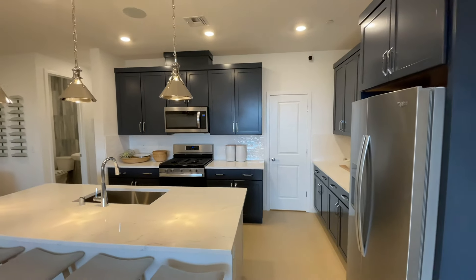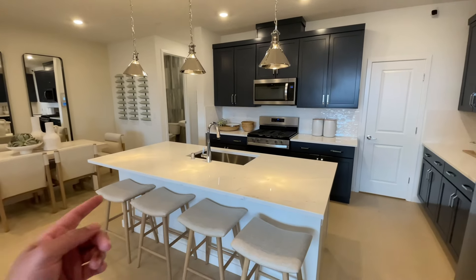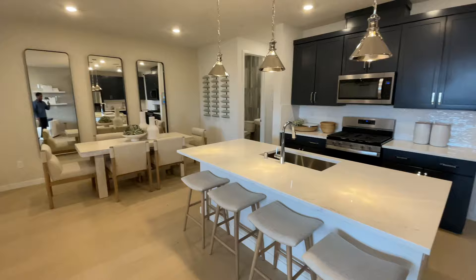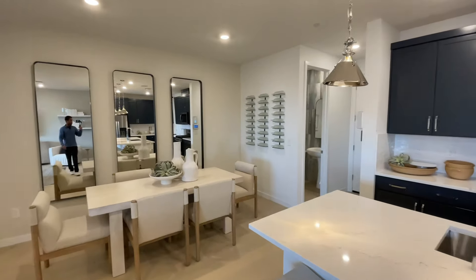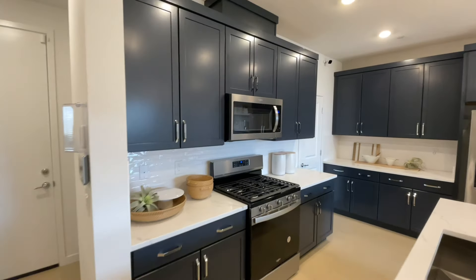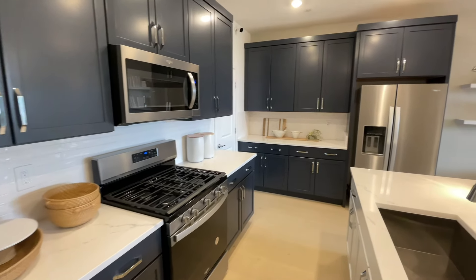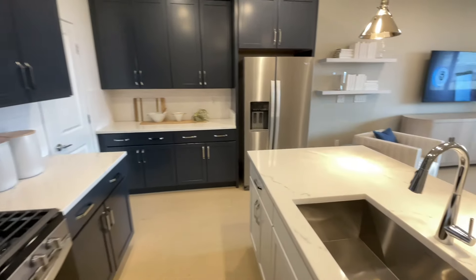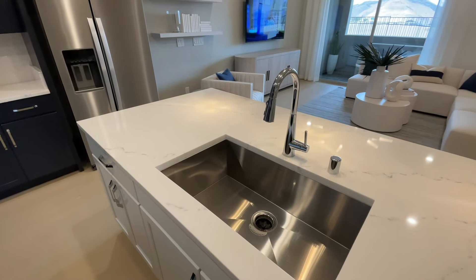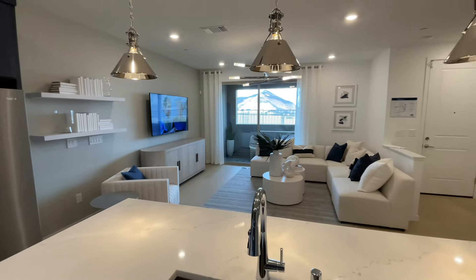Here's a look at the kitchen. Your standard would be a granite countertop with a raised backsplash — you can see they upgraded to quartz. You have a little bit of an overhang for bar seating and your dining space is right over there. Whirlpool stainless steel appliances is going to be the standard package, shown here. They don't include the refrigerator. And then a stainless steel undermount sink is going to be standard — it might be single basin or dual basin.